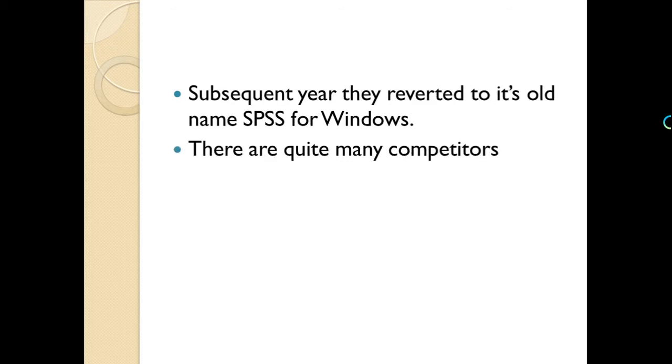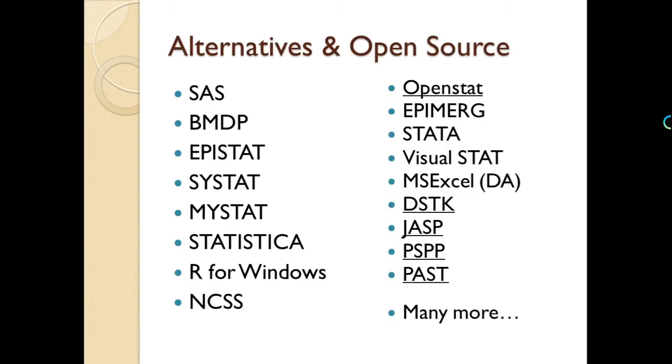That's the brief introduction to this software. Interestingly, for a very short time they called it PASW and then the subsequent year they reverted to its old name, SPSS for Windows. Now today there are many competitors for this software, and I'm going to show you a list of alternative or competing software.